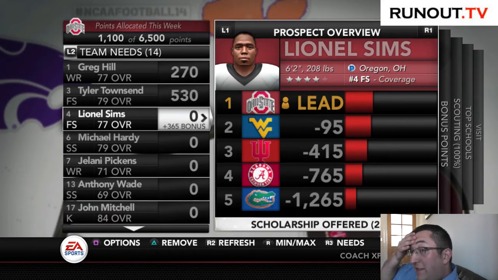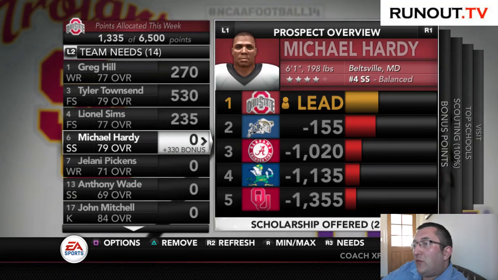Again, it's a free safety, not quite as good as Tyler Townsend. We still want him, so I'm going to put 235 onto this guy, just to bring that up to 500 points. We don't want to recruit too many of the same type of player, but we just want to bear in mind what's going on.